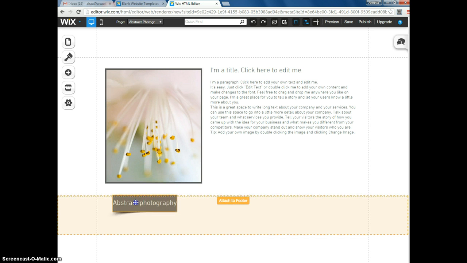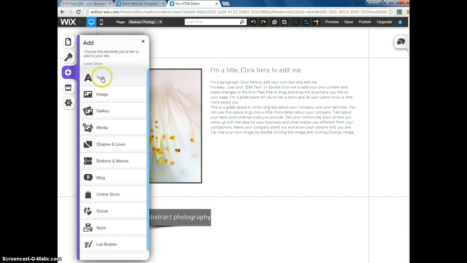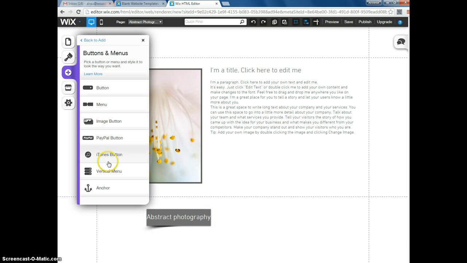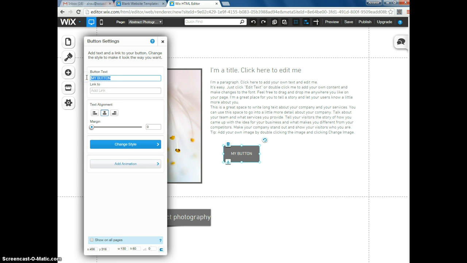On my editor I can change this and play with it in different places. Something else you're going to need: now that I'm on my abstract photography page, I can't go back to my home page at this point. Making all of your web pages dependent on the back arrow or the forward arrow is not acceptable. So we're going to add another button, and on this button I'm going to make it my home page. And definitely on your home page one, you want to make sure that the home is applied to all of them.